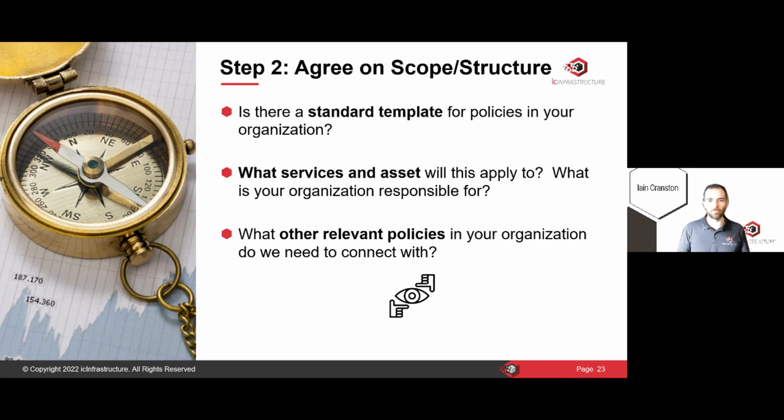And look at other relevant policies in your organization that we might need to connect with. So a couple of interesting ones to think about. There might be a couple of financial policies that you need to make reference to in terms of what you think about as a capital asset. You might also have some other maintenance policies that are relevant, or some other service policies, or even risk work that's going on in your organization. So get that understanding of what your structure and scope and what some of the connections are with your policy in your organization. So that's step 2.